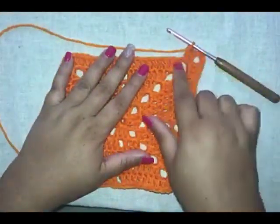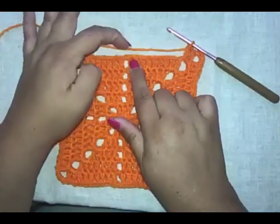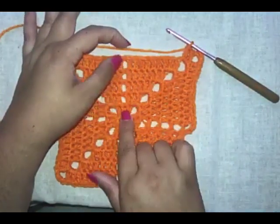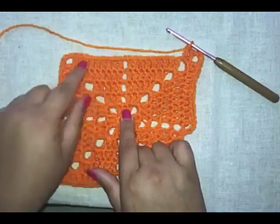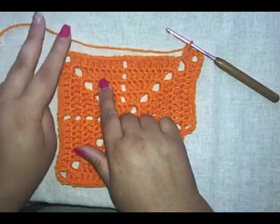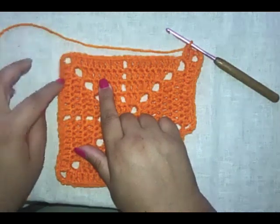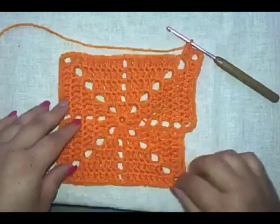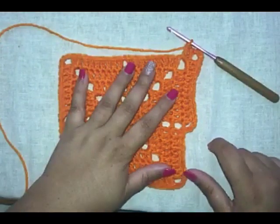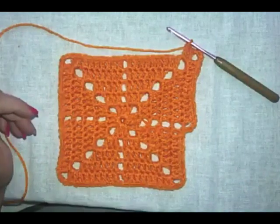We've made our corner, double crochet in all of these double crochets, chain 1 to line up with our other chain 1s, double crochet in the remaining double crochets, and then in your chain 3 space, 2 double crochets, chain 3, 2 double crochets, and then just continue that all the way around, and I'll meet you back here when we're ready to join our final round, and we'll be done with our square.